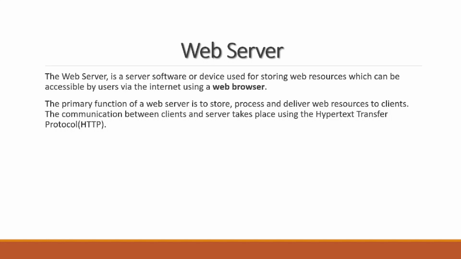Now, the communication between client and server takes place using what we call hypertext transfer protocol. I think I've explained this while I was talking about the URL, but to take you back to the URL, when I was explaining the HTTP, I told you it's a transfer scheme, which means it is responsible for bringing resources from the database, the server, and sending them to you, the user. So the transfer of information, the transfer of data, takes place through this hypertext transfer protocol.